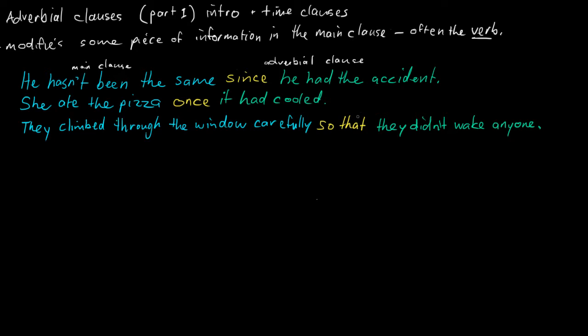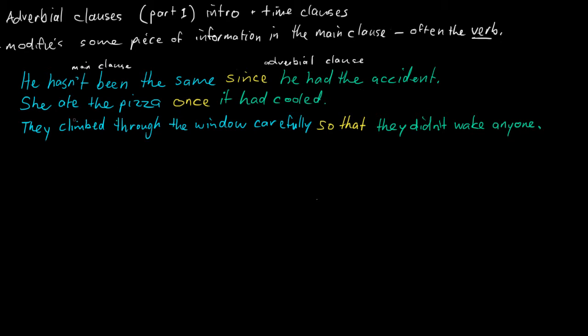Okay, adverbial clauses are also subordinate clauses. So you could also watch the video that we have on subordinate clauses. In fact, I recommend it. They're also what we call dependent clauses, which means they can't stand by themselves. For example, if I just told you "since he had the accident," you would obviously ask for more information because it's not a complete piece of information or complete sentence. Whereas if I said "he hasn't been the same," that might stand by itself. So the main clauses are independent, but the subordinate adverbial clause is usually dependent.